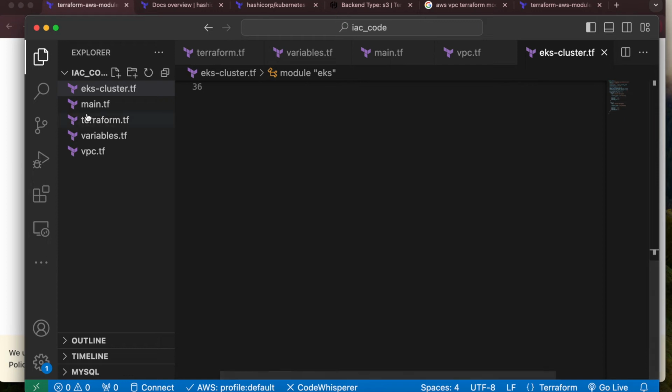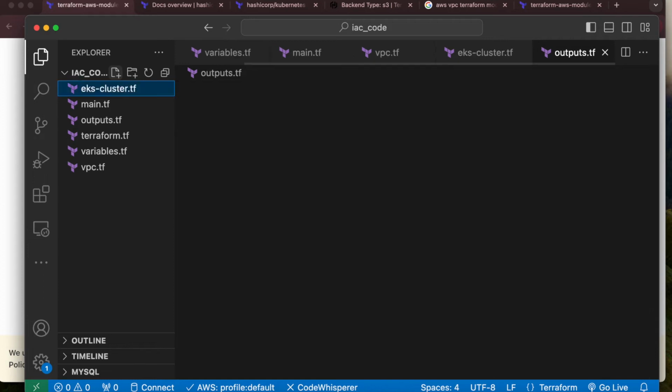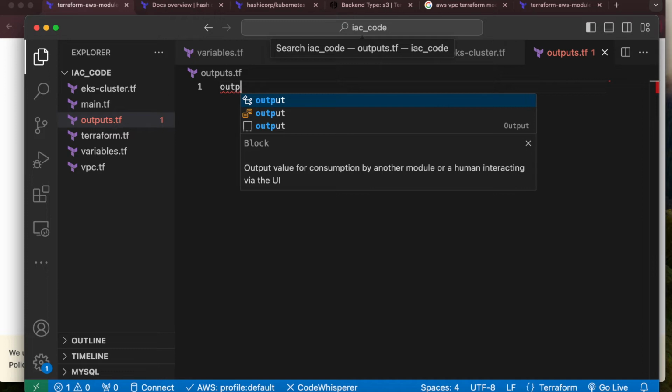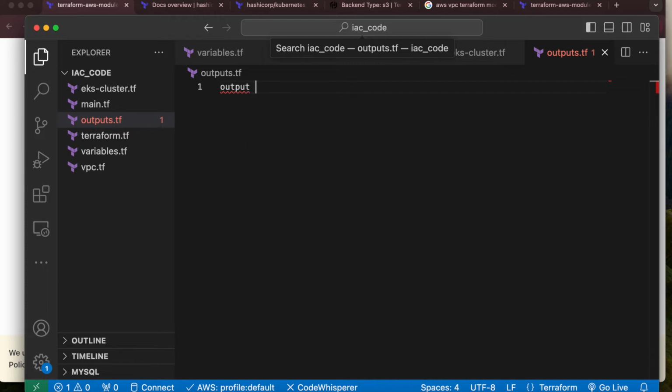So next I'll be outputs.tf. So here are the things I will define, the outputs I need once these infrastructures are provisioned, after running the Terraform apply. So the outputs that I want are pretty simple. I want the cluster name, it will output that.